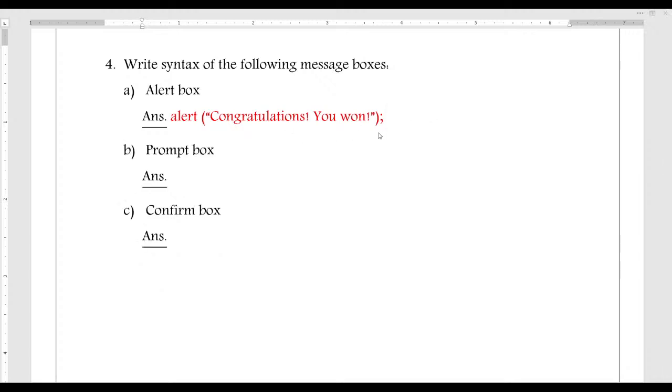Prompt box. What do we write for a prompt box?